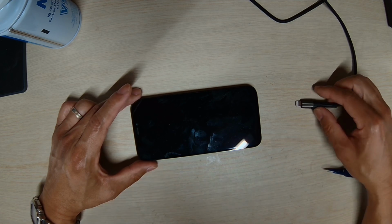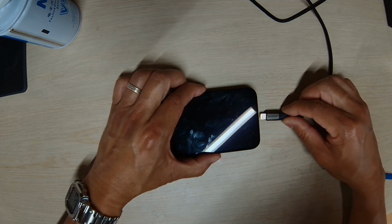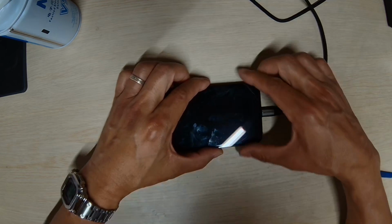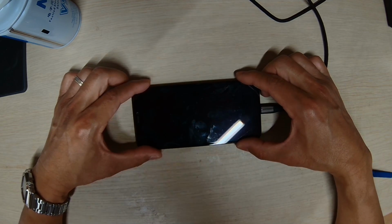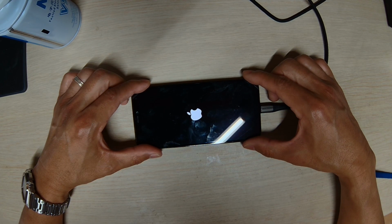So today we have an iPhone 12 Pro that came in for no service issue. Let's plug in the power and see what we get.